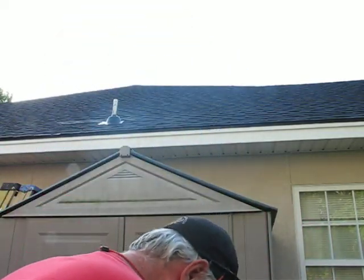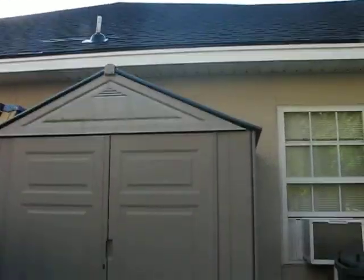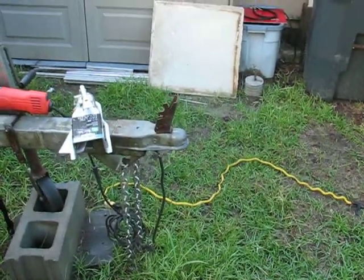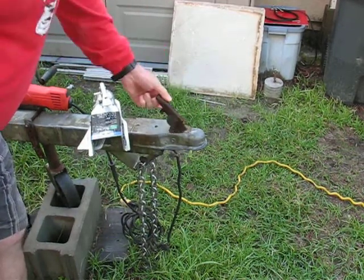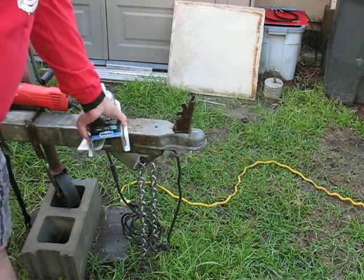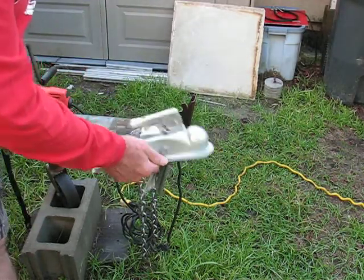It's for a 2-inch ball. All my fittings and balls on the truck are 2-inch. The one on the boat is actually a 1 7/8, excuse me. And I'll get down here to see if I can show you what I've got right here. This one's getting rusty. It's hard to clamp around. It's getting pretty tight to do, so I decided I'd go ahead and upgrade to a 2-inch ball and try to get this one installed.